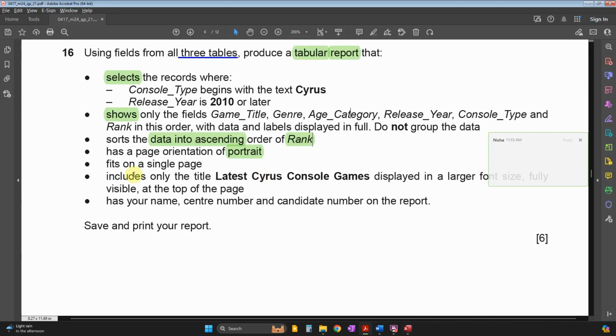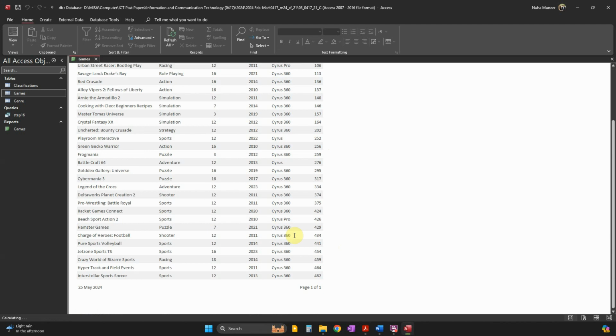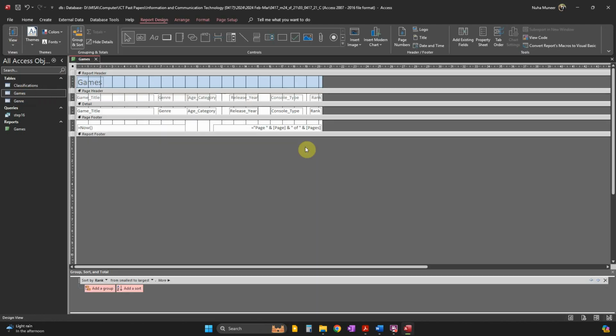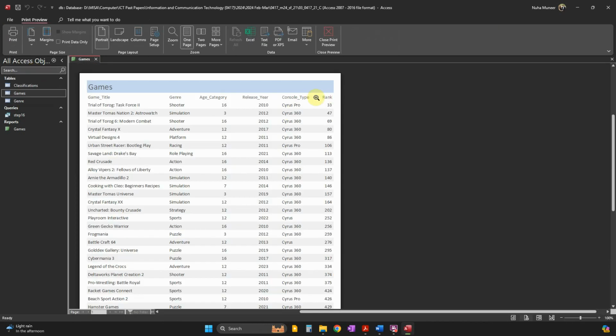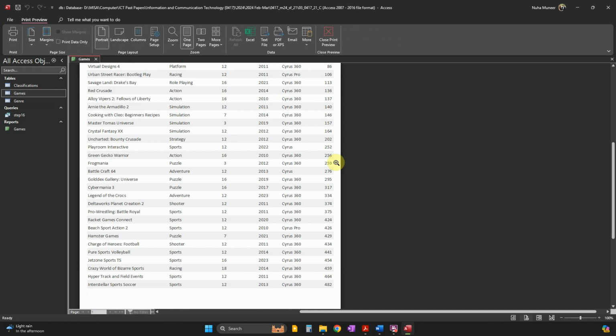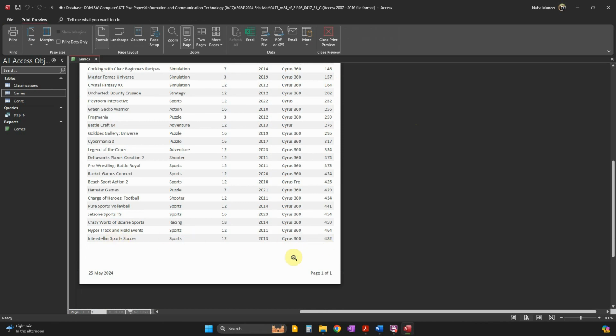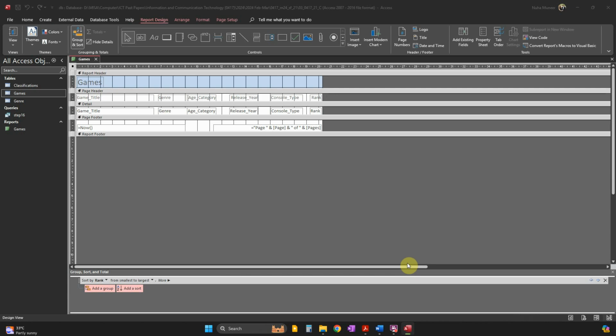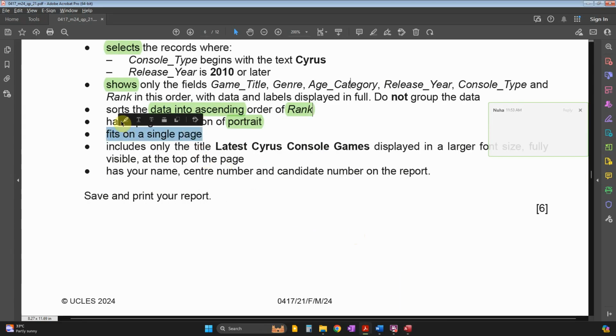Okay, fits on one single page. That means it is one page. You can see it is not going into 2 pages. Whenever they say it should fit on one page, it means in terms of those fields, it shouldn't be like rank is going into the second page, and that's one point. So make sure all the fields are fitting into one page. Another point, the last row should be all in that same page. It shouldn't be like one or two rows going to the second page. Everything should be fitting into one page. Okay, we're done with this point.